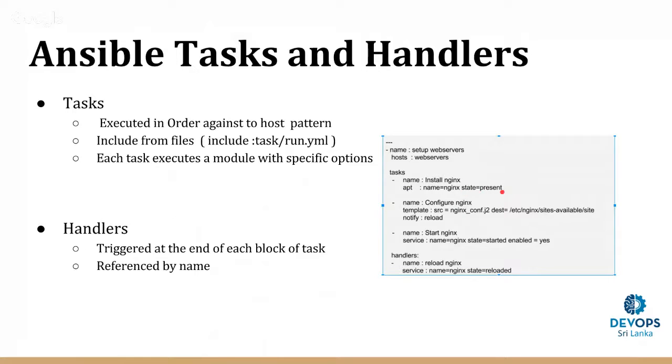That means it is present, so it's not going to do anything. In this case, it's going to the next state. If somebody changes this configuration file, and if it is not changed, there's no need to reload. If it is changed, that is the notify reload. So that's why, if you change the configuration, you have to reload the service. That's how the handlers work.